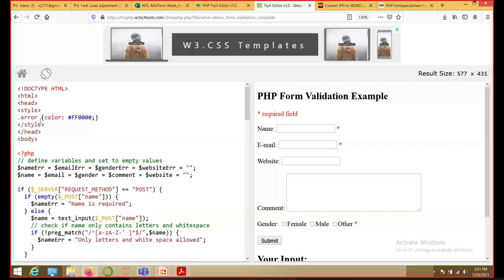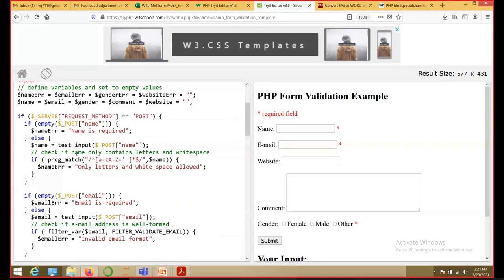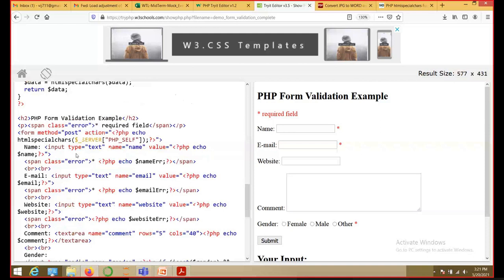Okay, so with that, the effect of this particular text is in red color. Okay, fine. And the use of span is to limit the effect of whatever we are doing. We use the span tag, right? Okay.